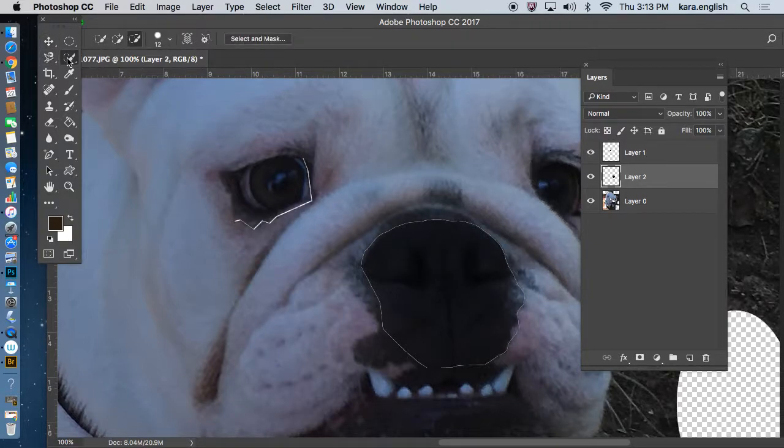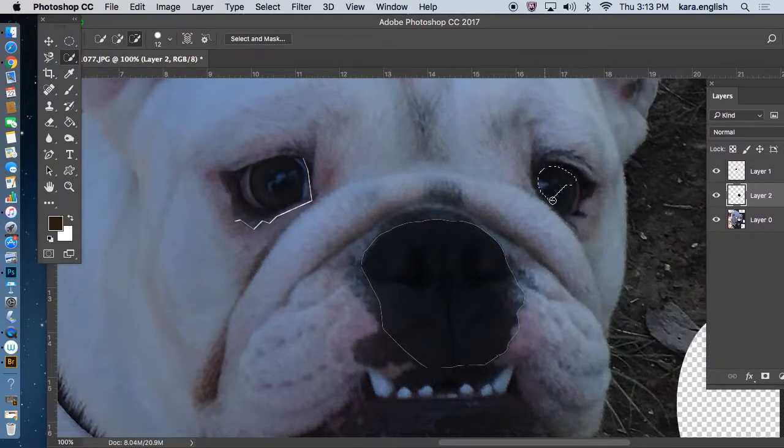The next one then next to it is the quick selection tool and the magic wand tool. And you have plus and minus on all of these selection tools. So say that I'm using the quick one, which is this brush here, and I want to select the eye. And if I get more of it than I want, I've got it on minus. I have to do it on plus. Oh, I've got to be on the dog. I got more of it than I want. See that I've selected more than the eye. Then I can come over here and use the minus there and take away the parts that I don't want.